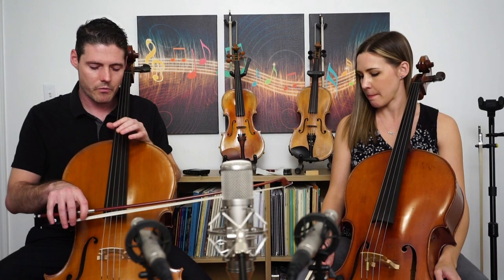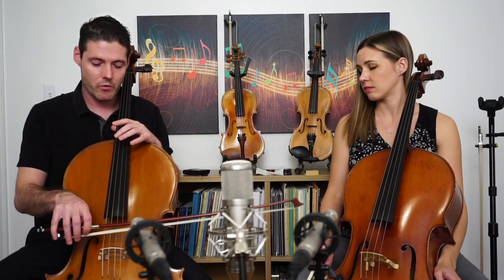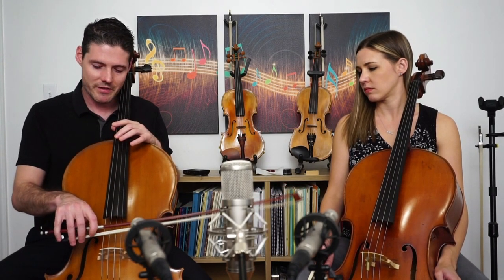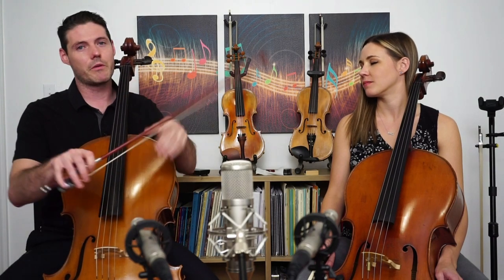Over the fingerboard, the string doesn't have a whole lot of resistance, so it's pretty easy to play there — which is probably why a lot of students stay in that area. Challenge yourself to come down into further contact points away from the fingerboard and closer to the bridge. There's more resistance here, but the sound is able to develop in more open ways, getting more nuances out of your tone. When you experiment with different contact points, save the bridge for pianos and pianissimos, save the fingerboard region for those little shimmery, soft moments, and when you're really trying to play some sound, right by the bridge is where you want to be with the bow.